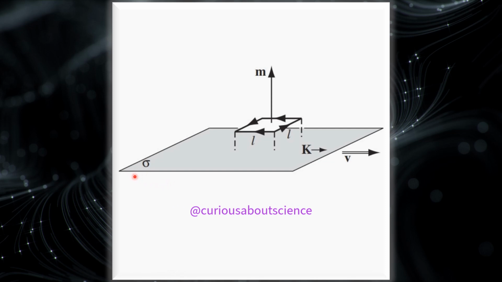Here's our diagram, where we have surface current density K moving to the right with v, and it has a charge density of sigma. But here goes that loop that we have, with the magnetic dipole moment pointing up. We'll reference this again maybe a couple times, but come back to it as much as you need to. Let's get into the work.